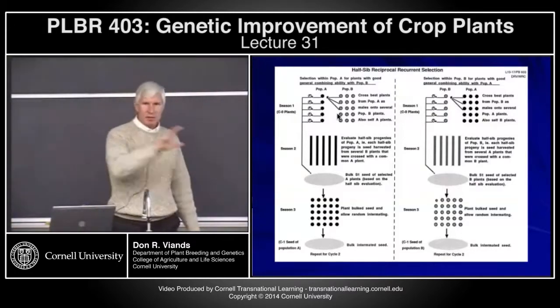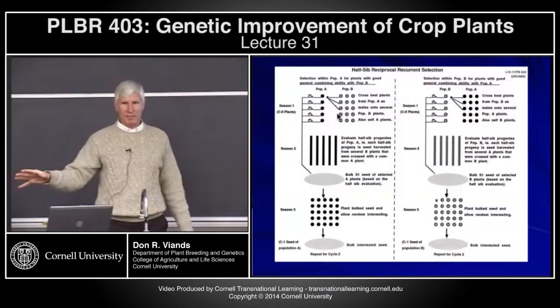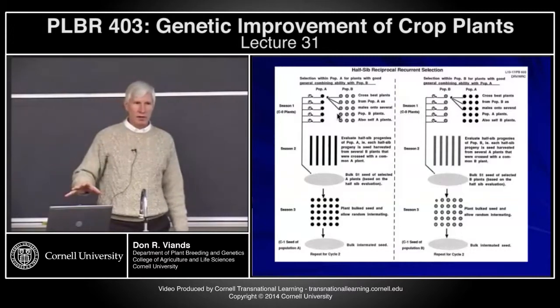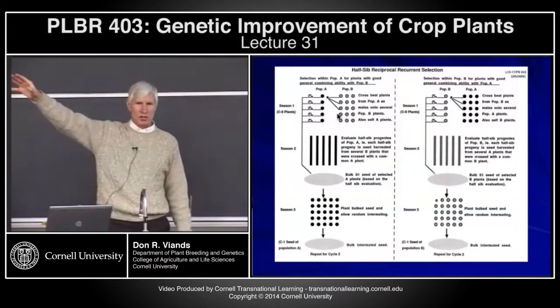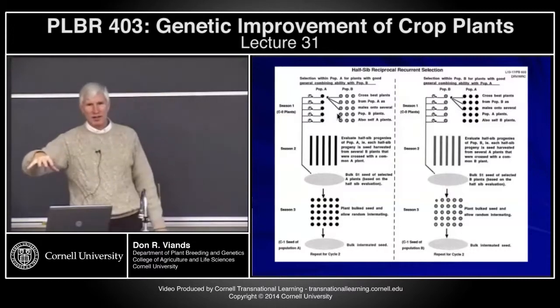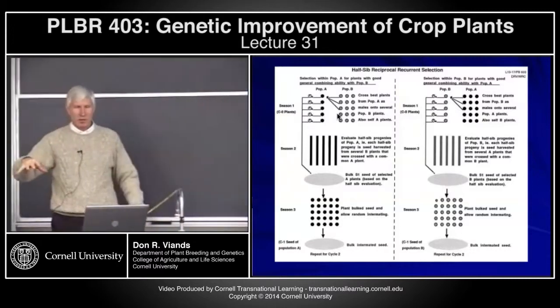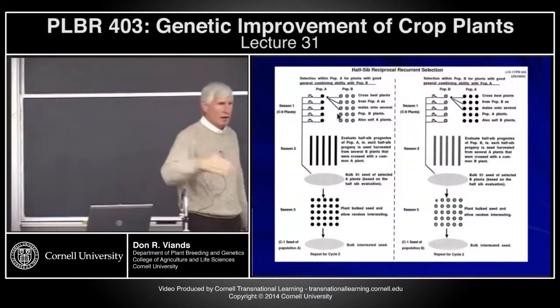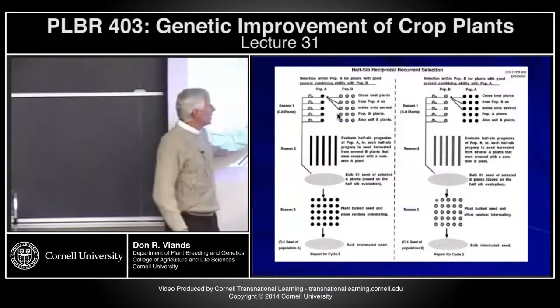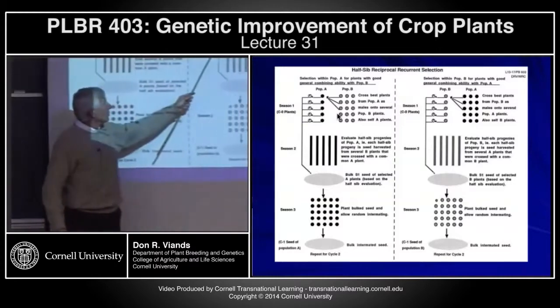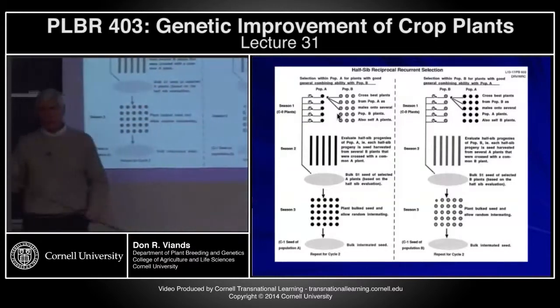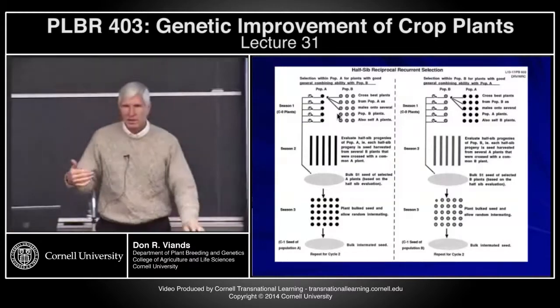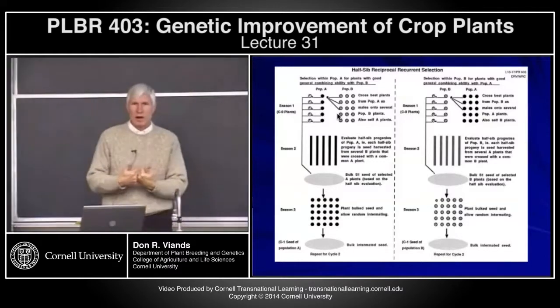So you have to have A and B populations growing out at the same time. You don't want A here in Ithaca and B up there in the North Country. You want them both right there in Ithaca, probably in the same field. Not real close together, but close enough that you can walk back and forth between the populations. So collect A pollen, cross it onto each one of these B plants, and harvest the B plants individually so that you have half-sib progenies.